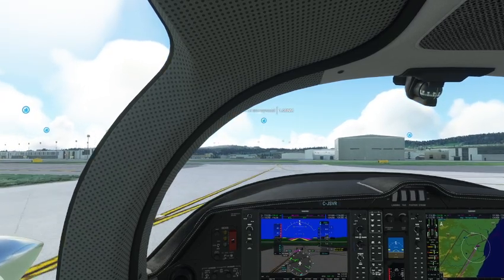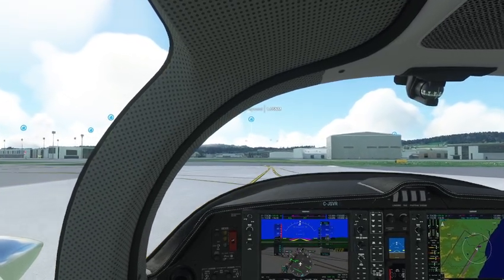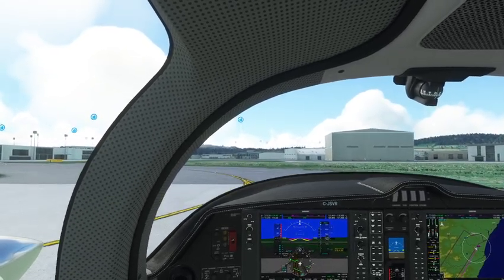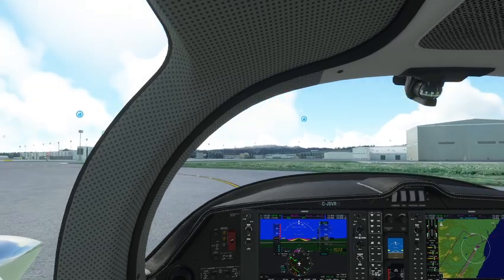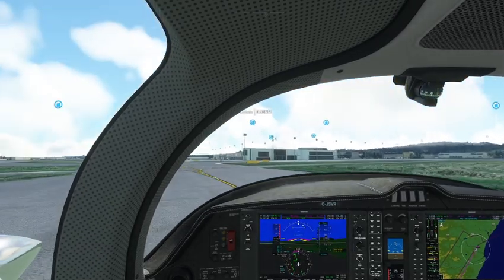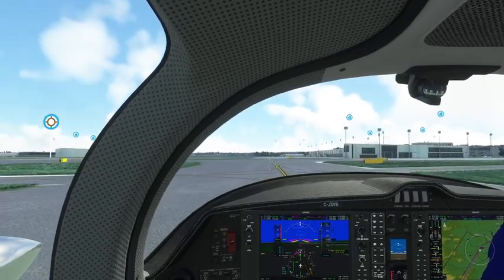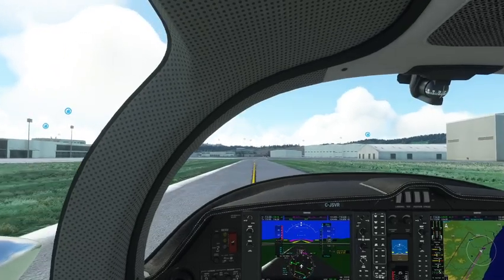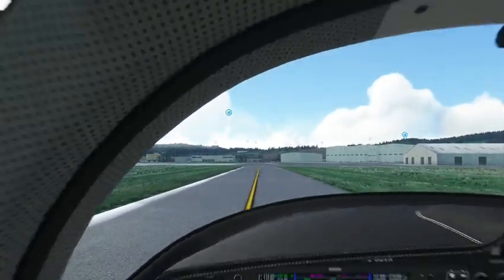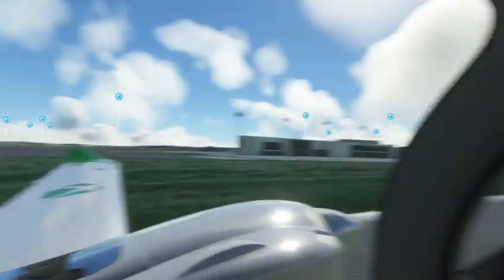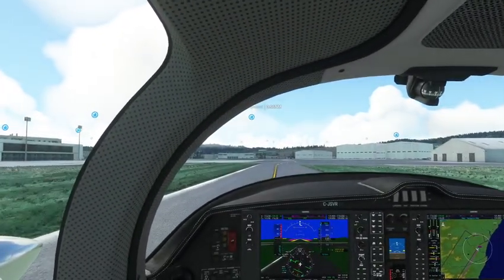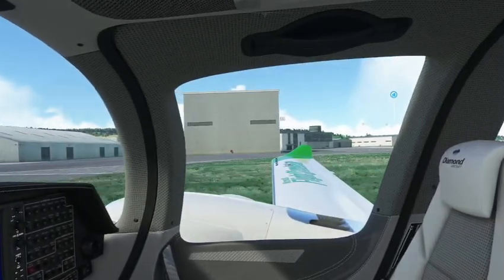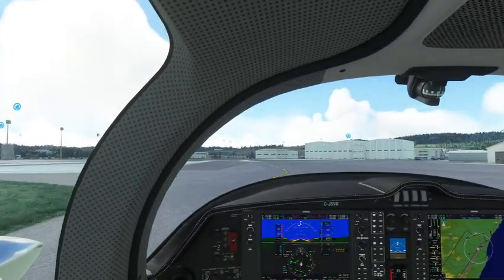Go ahead and get going here. Alright guys, bear with me if I make a wrong turn somewhere here. Looks like it's just roundabout here and you take a right down that skinny taxiway there. And that's Charlie, I believe. See, I didn't mention that he did much with the buildings. He mentioned the markings and the taxiways, and it looks like it for sure. And he said to use the global textures with it, so I did install those. Yeah, it does look better than it used to look, guys. Let me know what you think.